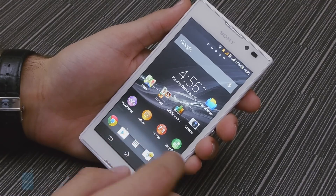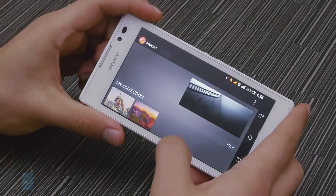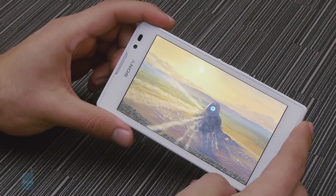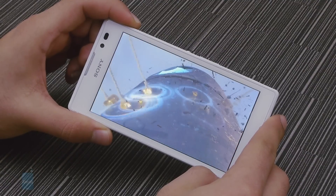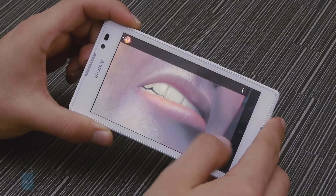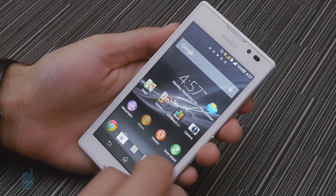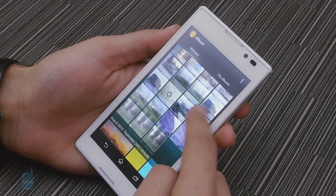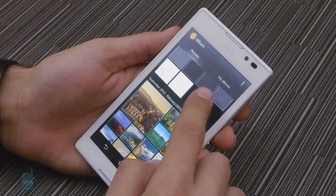Whatever pertains to the multimedia category, we found it to be sufficient and up to standard. The chip handled any video encoding we could throw at it, including rare formats, and powered through even 1080p clips with finesse. Sony gets top marks on the built-in gallery and video player, which are stylish, easy to use, and functional. The rear speaker is placed on the hump at the back, so sound doesn't get muffled even when the phone is lying flat. Volume levels are lacking a bit, but we were generally content with audio fidelity.